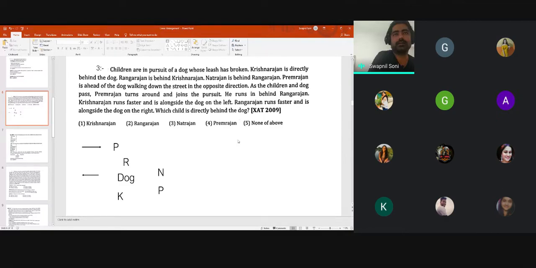But yeah, it's very important that you read the sentences very clearly. The only thing over here was it was mentioned that Krishnajan is directly behind the dog, but the other statements just say behind, behind, behind. None of them are actually saying is it directly behind or just behind. So this thing you will face even in different kinds of arrangement. A person is sitting to the left of one person. So how much left, you never know, exactly left or how much left. If they don't specify, you can't assume any position. You just make sure it's on the left hand side or on the right hand side.